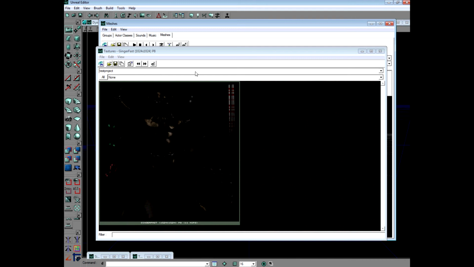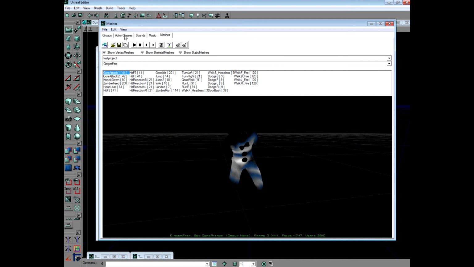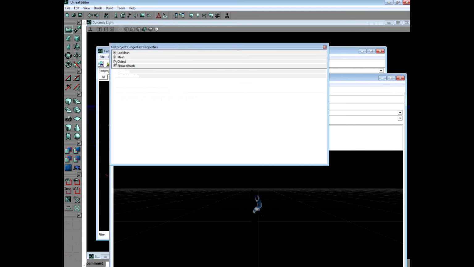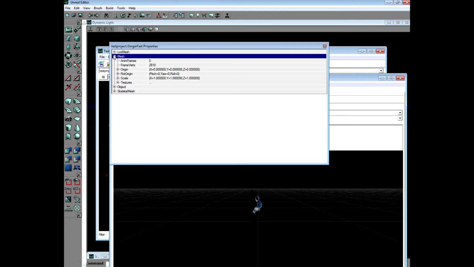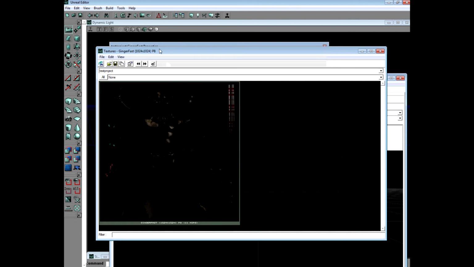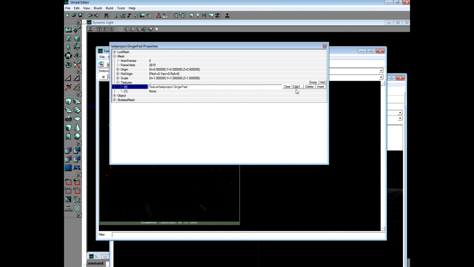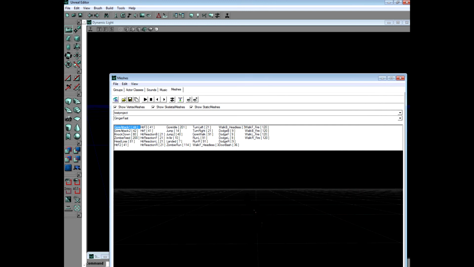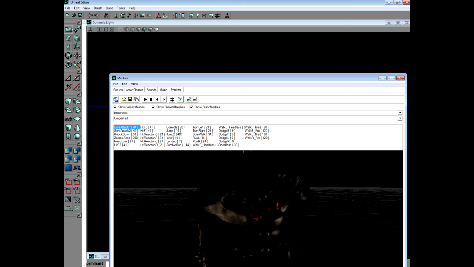So there's the texture. We're going to go to the mesh properties here. Pardon the pause and the awkwardness. I had to basically relaunch the editor because it refused to bring up the properties dialog because I have multiple monitors. Another bug that will never really be properly addressed. It's a lovely tool anyway. And you're just going to go ahead and select your texture and apply the texture to the mesh, as you can see.